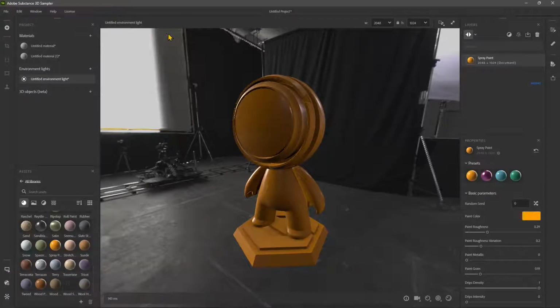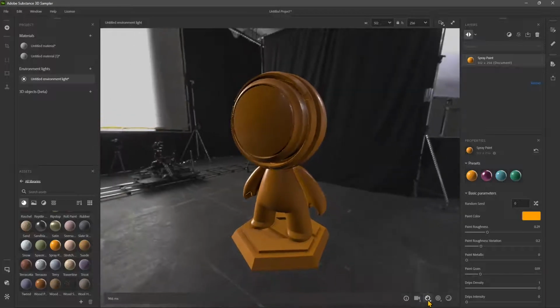Now let's go to this other side. This is the width and the height of the texture. So if you want to make it a little bit smaller, here is where you can change it. This is the full screen mode. Down here you can change the camera field of view again, the displacement.